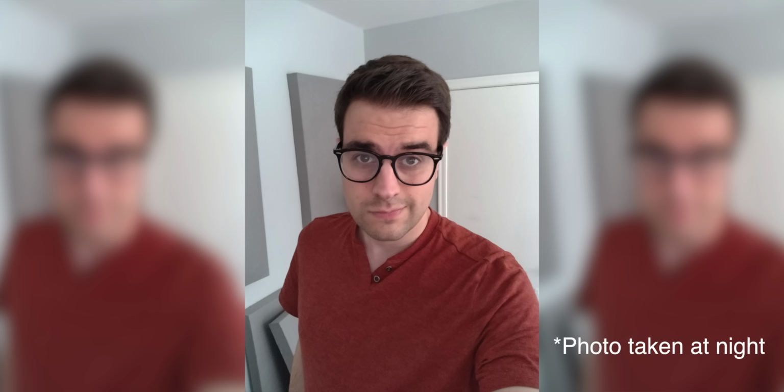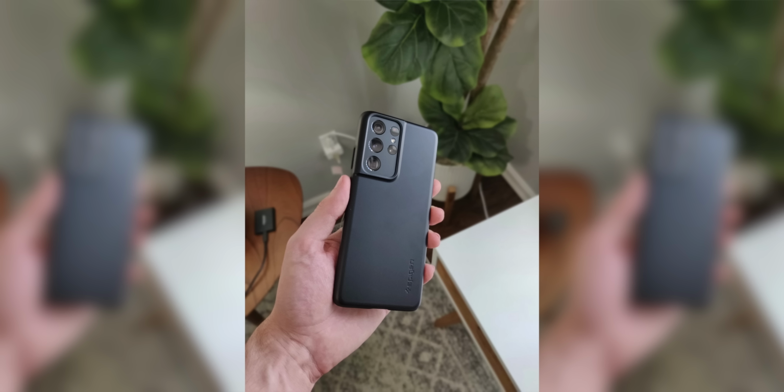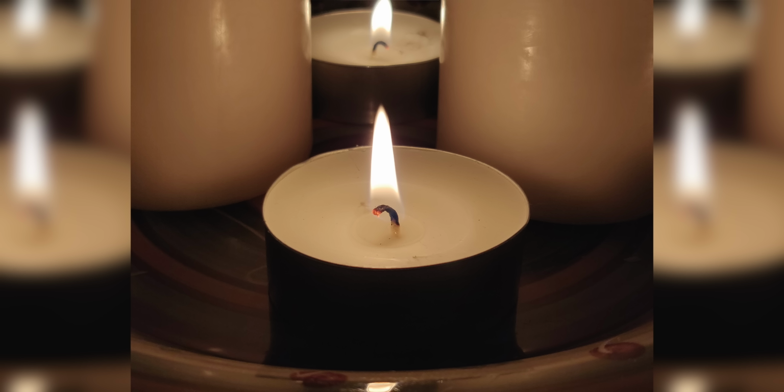I find that they occasionally mess up some colors of objects though, like these roses. I assure you that these roses are bright red, not pink, which leads me to believe that the issues you're going to run into with this phone, camera-wise, are software-related, not hardware. The 16 megapixel front-facing camera is decent, but it has the same issue in low light and could do a little bit better with edge detection in portrait modes. I still think the images coming out of the camera are great for the price though, especially now that the 6T goes for much, much cheaper on the used market.